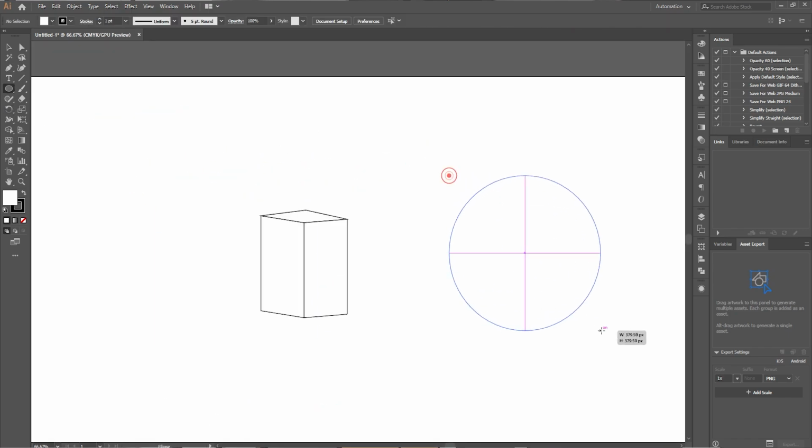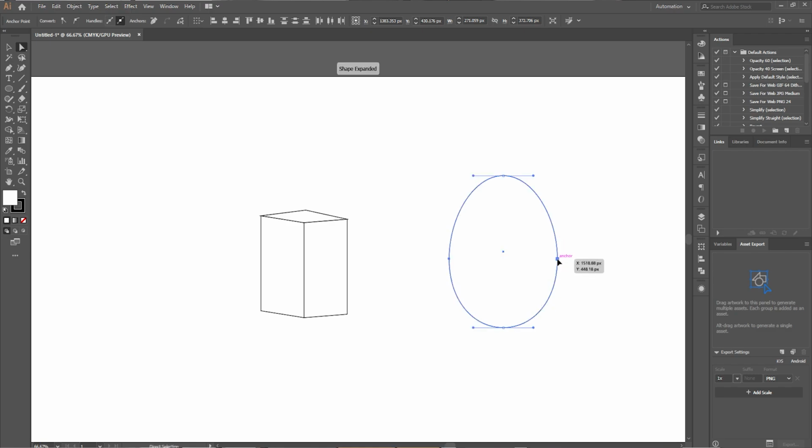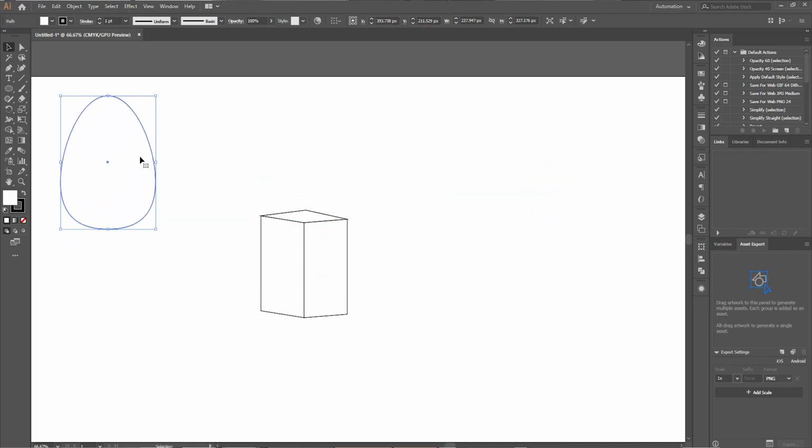Let's explore another creation. How about this shape, an egg? Now, this isn't quite an egg yet, but with a few adjustments, we can make it resemble one. Here's how. Using the direct selection tool, I adjust an oval shape. By selecting and pulling down the middle point slightly, I reshape it to resemble the contours of an egg. There we go. It's starting to look more like an egg now, right? Next, I'll scale it down a bit and set it aside for now.